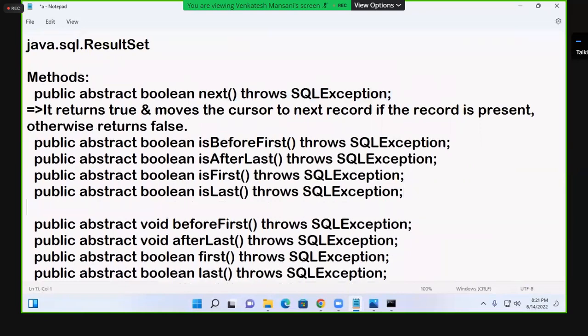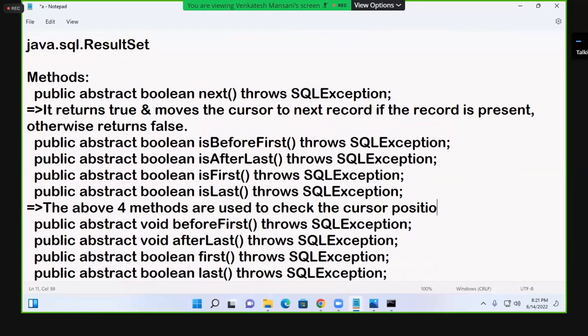The above four methods are used to check the cursor position. If I call isBeforeFirst, if the cursor is before first, it returns true; if not, it returns false.